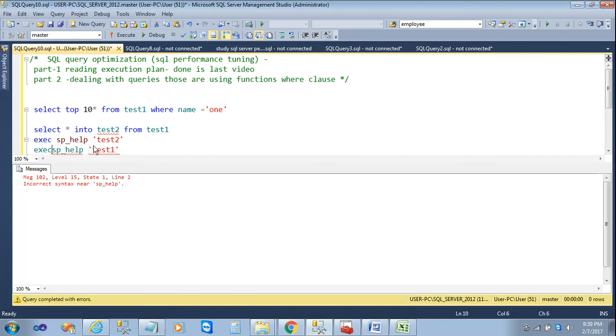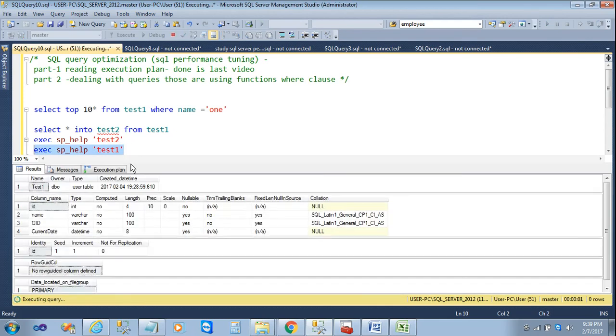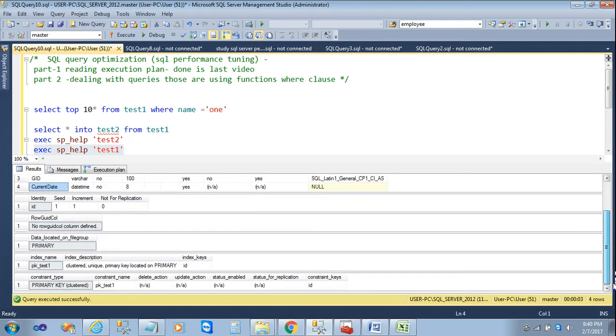The test1 table contains 4 columns: id, name, gid and current date. It has a primary key pk_test1 and also a clustered index, because it got created automatically when we created the primary key.